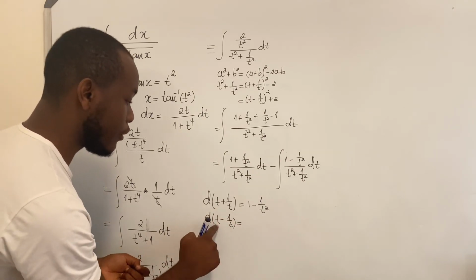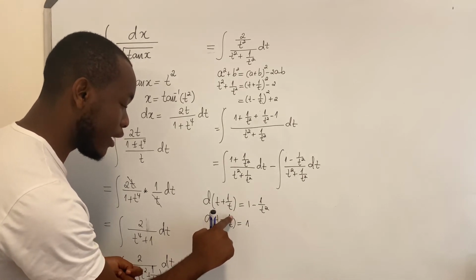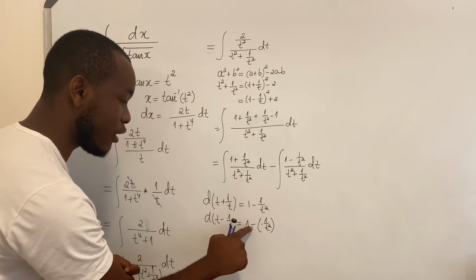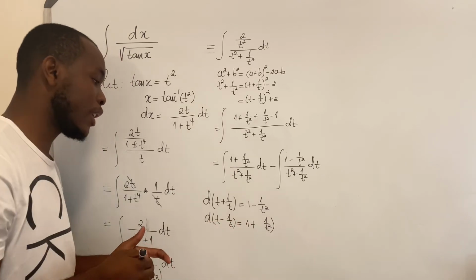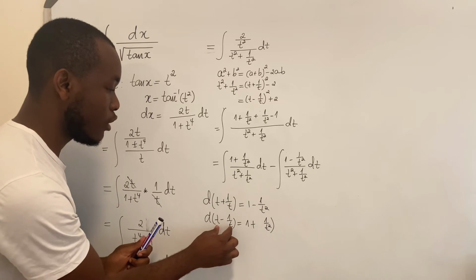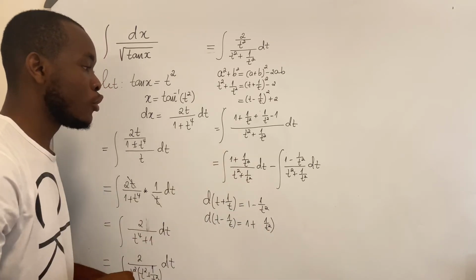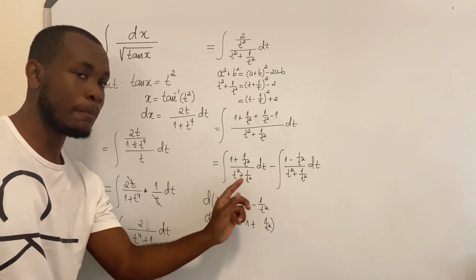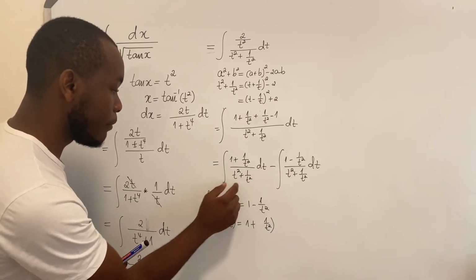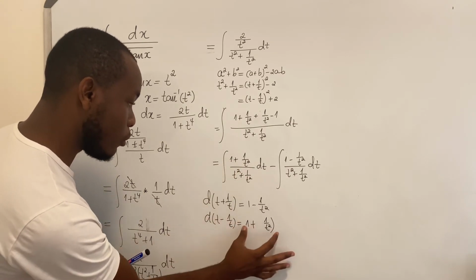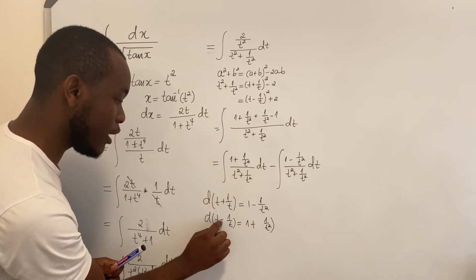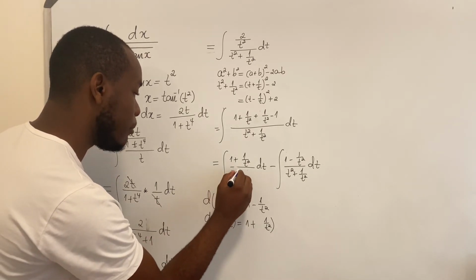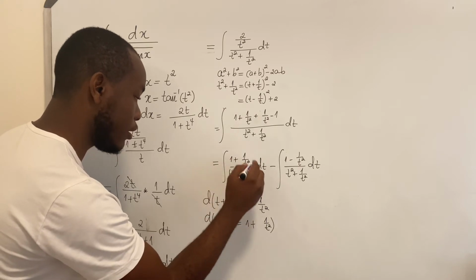Then we realize that the derivative of t is 1, and of minus 1 over t is plus 1 over t squared, so this negative and this negative become plus. So we realize that derivating this part, we get this part which is on top here. So we know which transformation we can use for each denominator. For this one, the derivative that gave us this one was this one. So that means for this one, we're going to use t minus 1 over t, so t minus 1 over t squared.